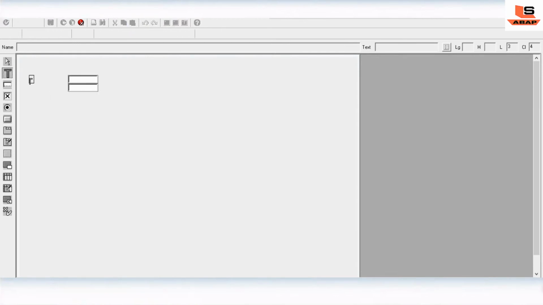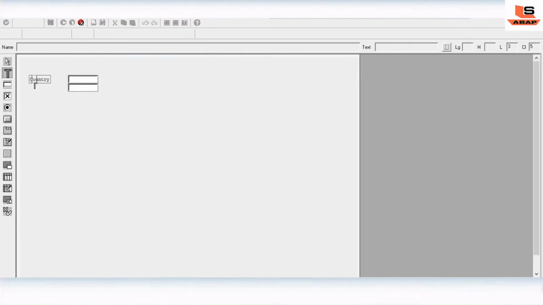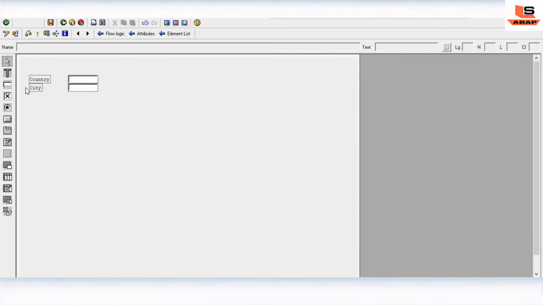Here take the two labels, country and city. Okay, next, activate.